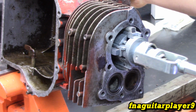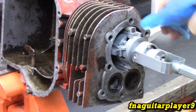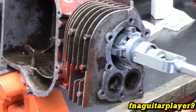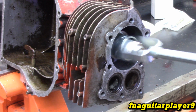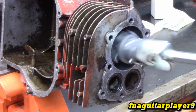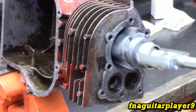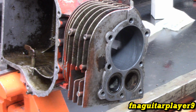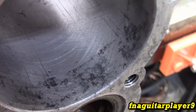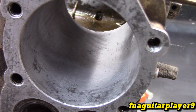Now it's really starting to cut. You don't want to get it so tight that it loads your drill a whole lot, but you've got to get it somewhat tight in order for it to work. See, it's not really doing a whole lot towards the top yet. It's got to true the whole cylinder up evenly, so it's going to take more off in certain spots.